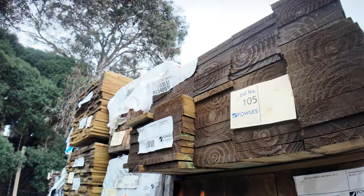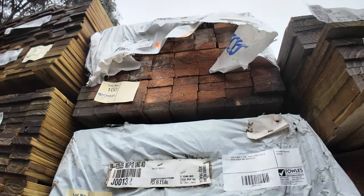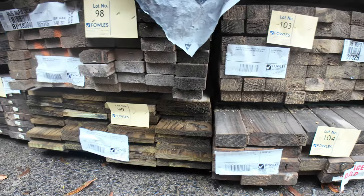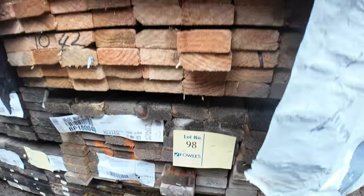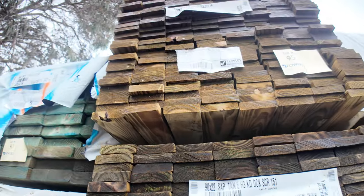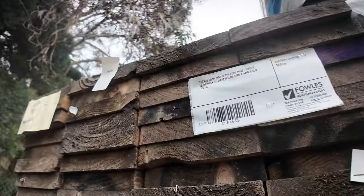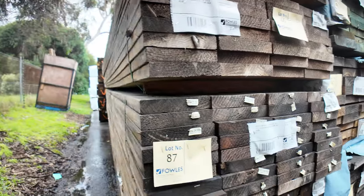So as we make our way down in through here guys, some more treasures you'll find — there's treated Pine decking, a bit of clearance stock here, a lot of this stuff will be unreserved in this row. Some aged and weathered treated Pine, more packs of treated decking, some 190 by 45 termite treated M10, some 4.2s at the top there. A bit of aged treated Pine along the left hand side — 190 by 35, 5.4s and also some 6 metres there, that'll be all just clearance stock, unreserved.